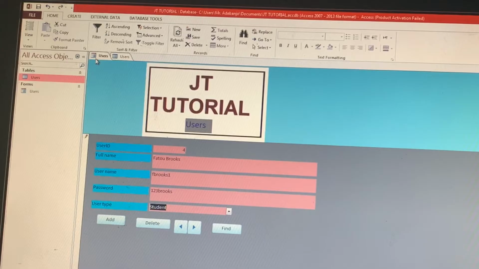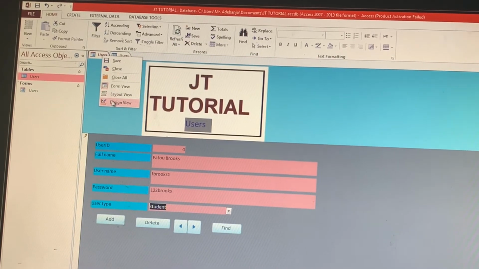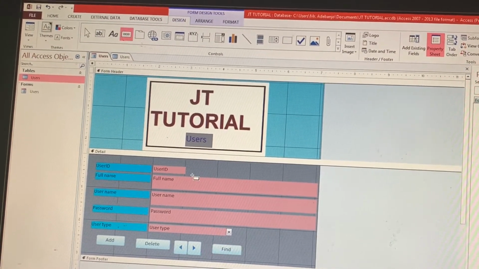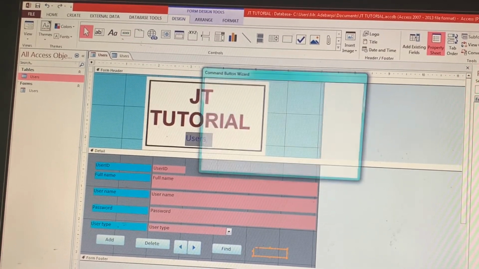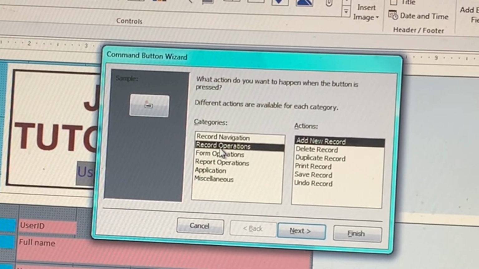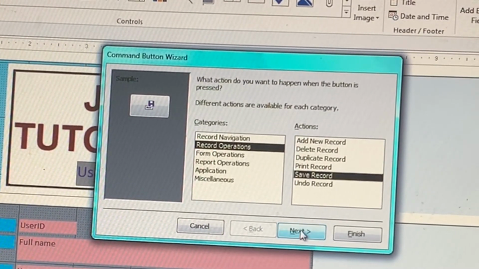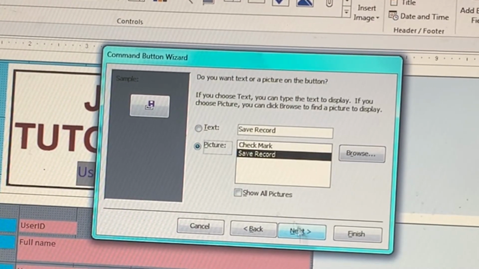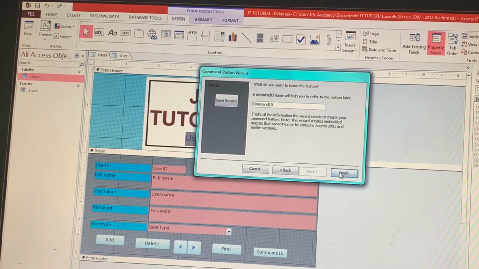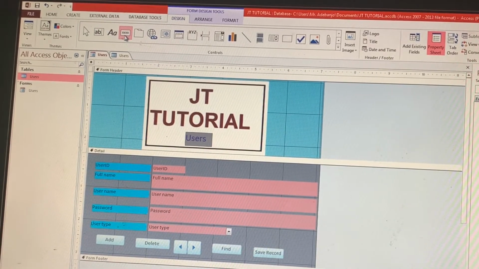So we'll go back to design view, click on this button, and go to record operations, click on save, next, want it as text, next, and finish. And one last button, which is the print button.